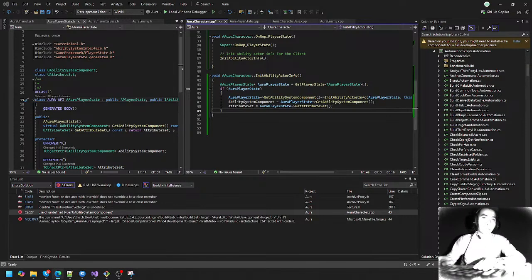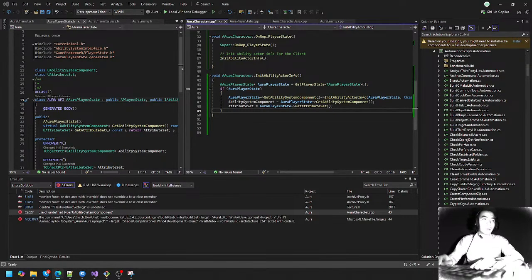our various gas classes. So this is a very important and crucial step. And before we end the video, I'm going to bring your attention back to the replication mode again. Remember, we set our ability system component for the player-controlled character to mixed replication mode.